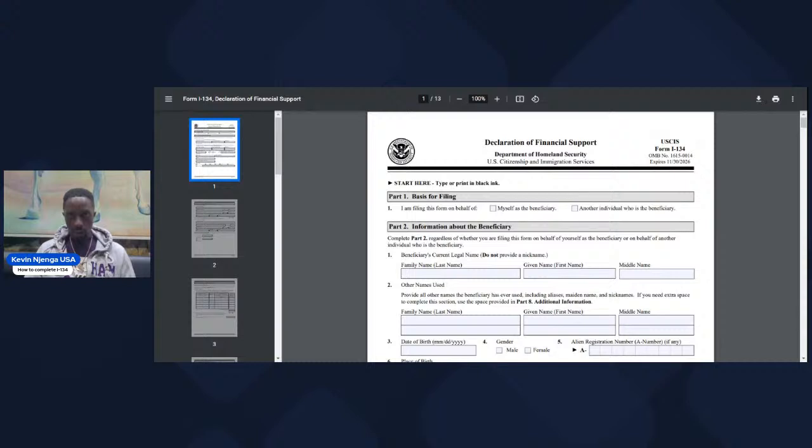Once you download and save it, your host is the one who's supposed to fill it out for you. The person hosting you, or the person who is filling the form on your behalf, doesn't necessarily have to be your host, but it is recommended that the host be the one to send you the affidavit of support, or your family member, whoever it is, or a friend.